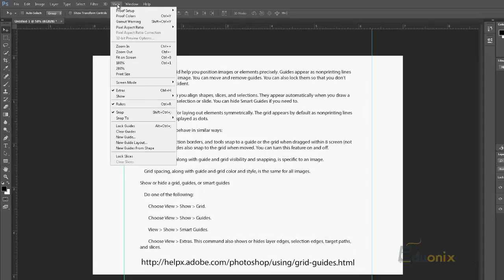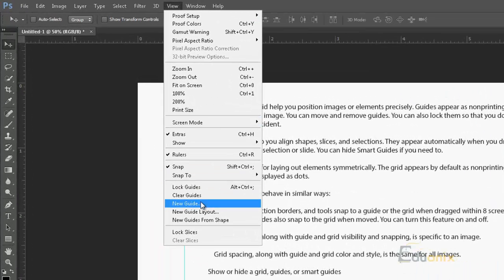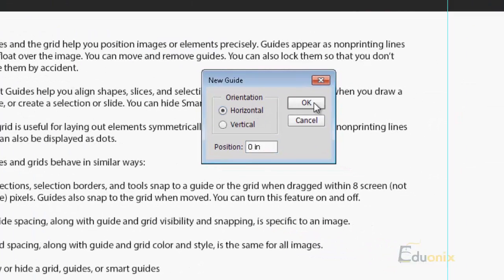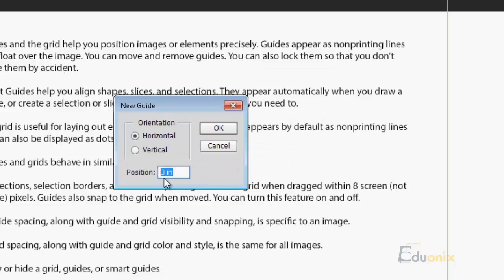So let's look at how to put guides on the screen. I'm going to go to New Guide, and I'm using Adobe Photoshop CC 2014, which has a lot of added guide and smart guide capabilities. Now I can put 100 pixels, I can put 100 inches, which would be way off the artboard, of course.